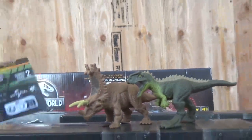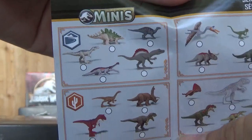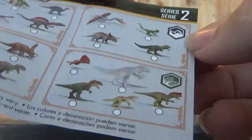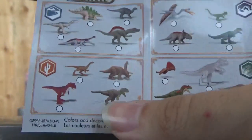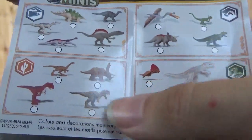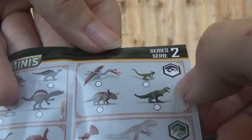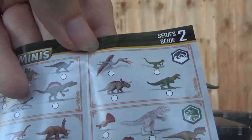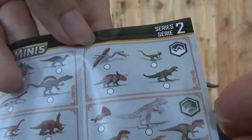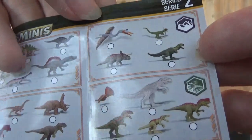So there you go, and we'll just quickly take a peek at these guys. Oh, and they're still location coordinated. We got water or beach, coast, whatever, desert, jungle. Interesting, they've got this guy in the jungle when in the main line, as a large figure, he's in the desert. I mean, he's even painted to be in the desert, so that's pretty odd. And then Alpine, very bizarrely enough, they stuck these two, the Dilophosaurus and the Majungasaurus, in the mountain region, which would more suit the jungle because of their colors. Like, come on, the Majungasaurus is multiple colors of green, so that's pretty odd.